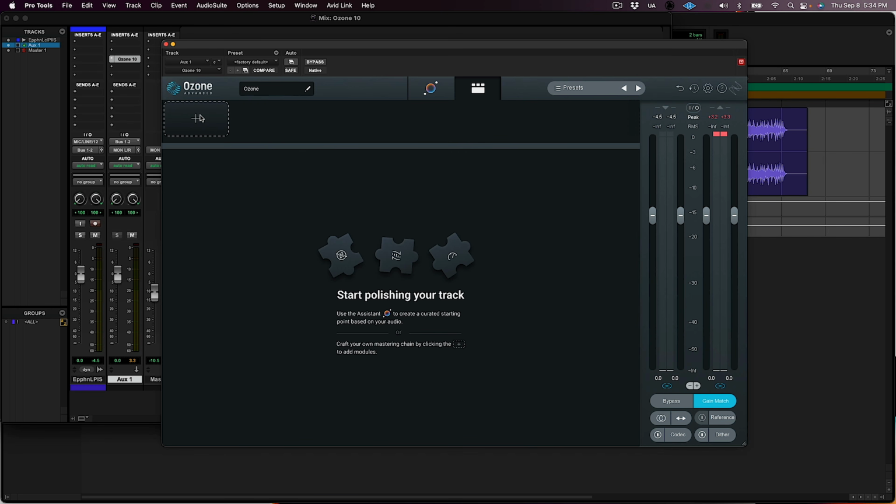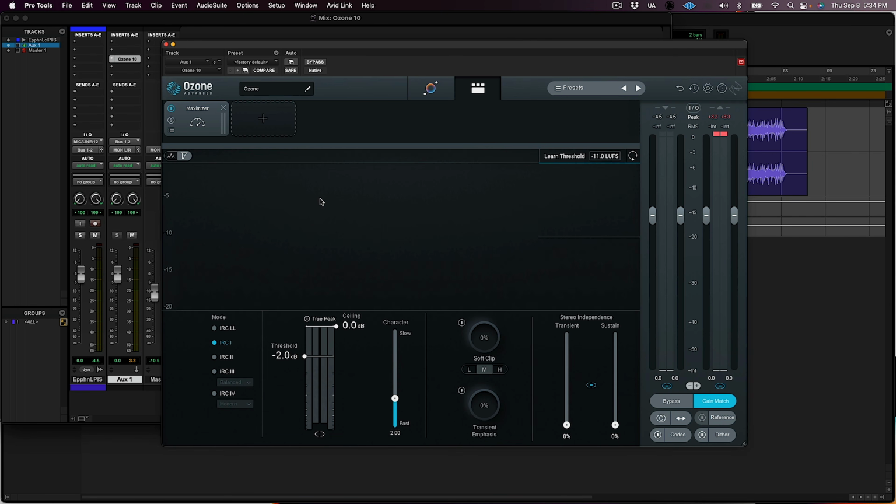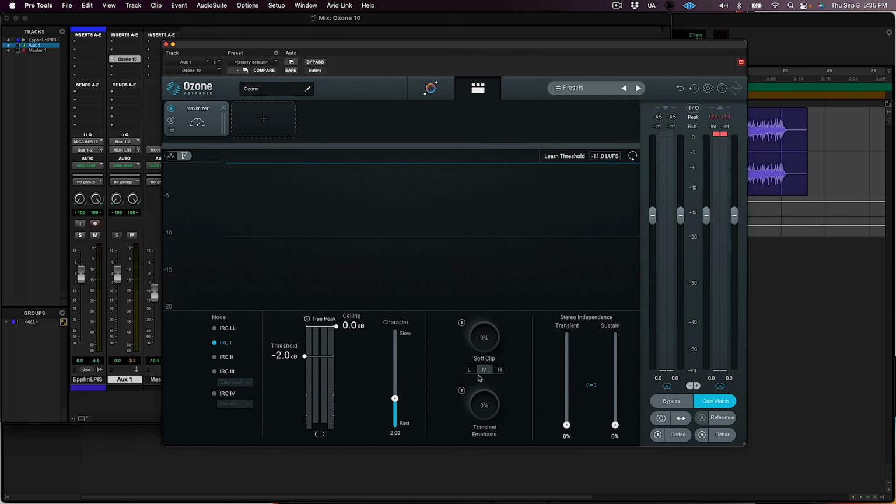Our next module is one that's also been in Ozone for a while, and that's Maximizer. There's a new feature in Maximizer that's very cool, and that's this soft clip feature. That wasn't in Ozone before, but with Ozone 10 it's been added, and it's very powerful. Soft clipping adds basically distortion. There's harmonic content that's added in that helps to boost the volume up. It also adds detail and richness depending on how you set it. There are 3 different types of clipping here. There's light, there's medium, and there's hard, and we're going to step through those.